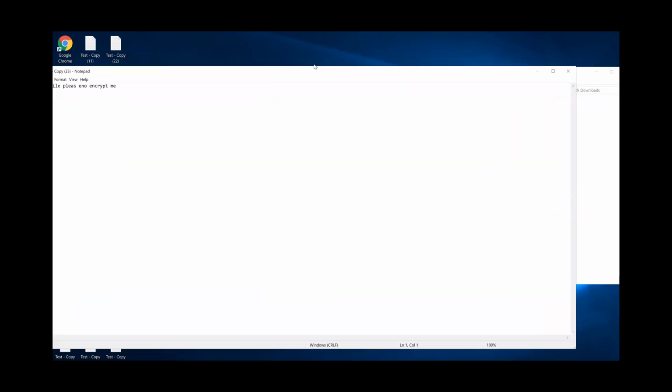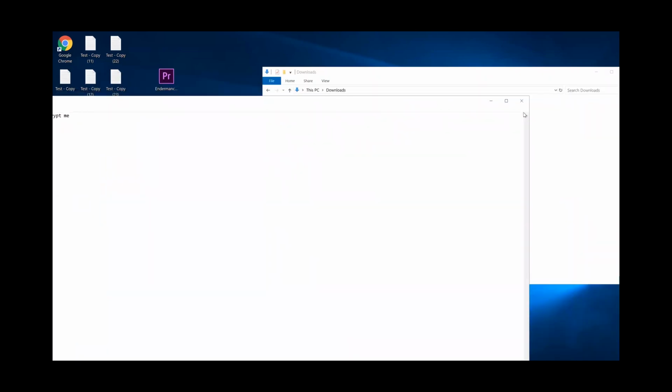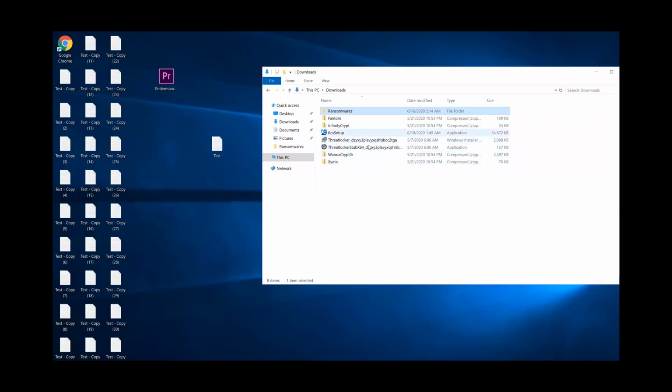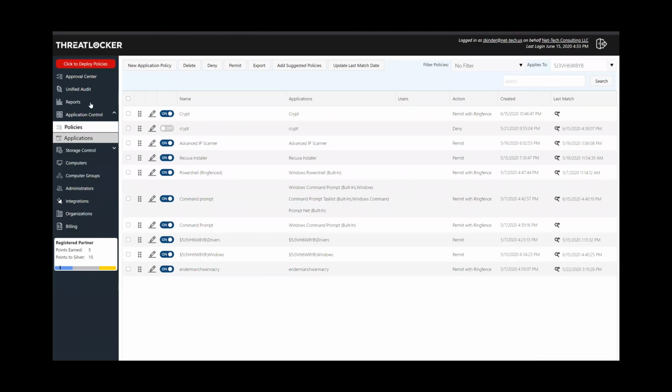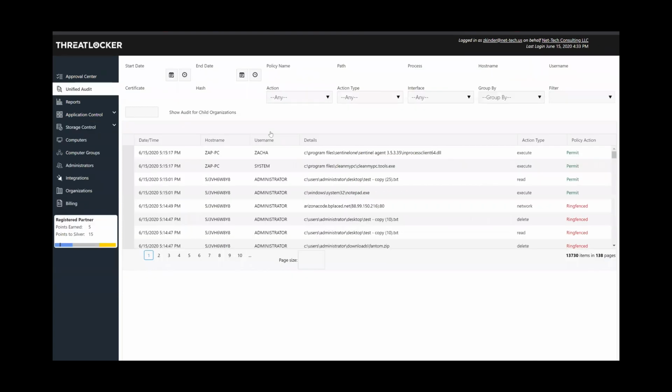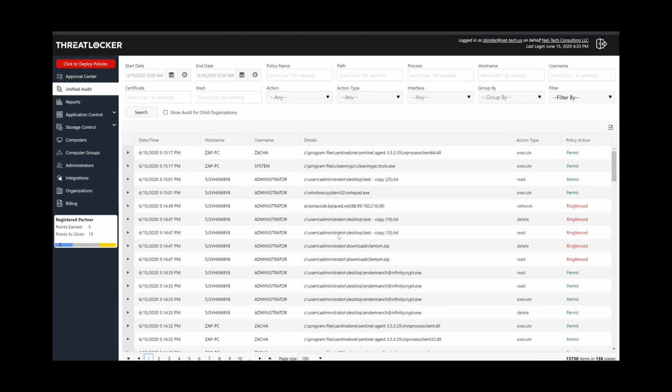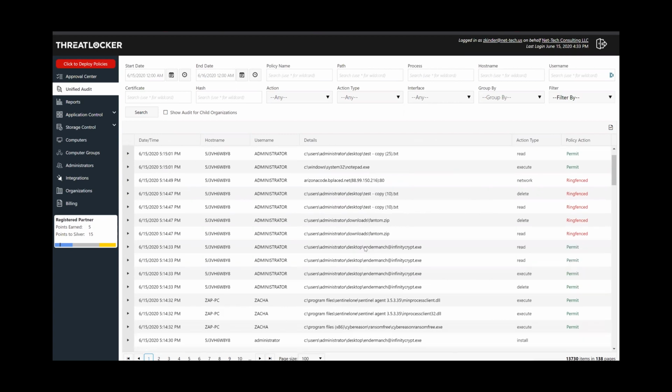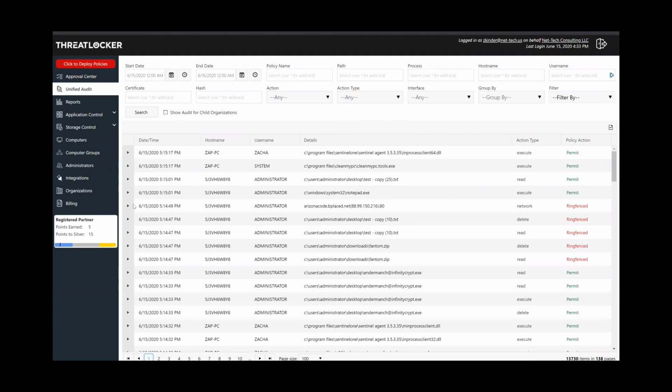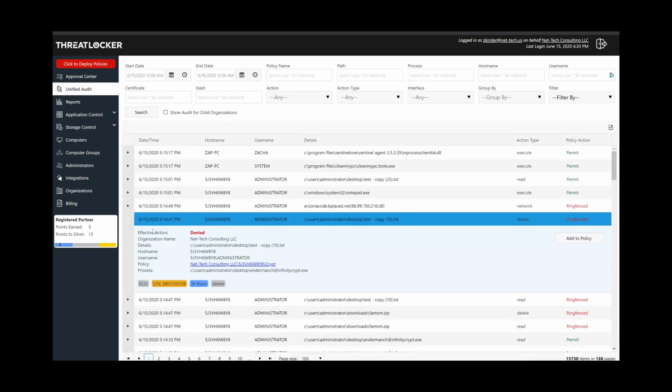Absolutely. And I'd like to also show you guys, as you can see, the files are still intact here. Nothing's been encrypted. Our other executables are still fine. And now we come over here to the unified audit. You can see that it tried to encrypt those files and it seemed to give up after the first file. It decided I can't go out. And I think we can even see that it tried to go out to the internet to potentially upload data or extract and get instruction on how to behave. And that was blocked as well.